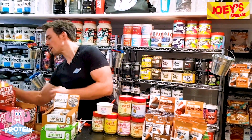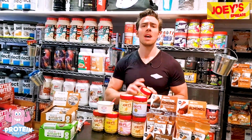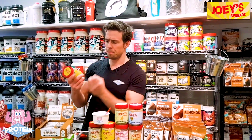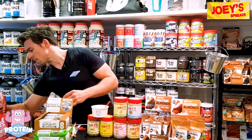So we got birthday cake. I'll show you one of the others. I mean, there's salted caramel there. That's really nice, super sweet, and it's actually got fudgy caramel chunks in there as well. So big chunky peanuts, sweet peanut matter, and fudgy caramel. Yeah, it's fantastic. It's fantastic. It's great fun.